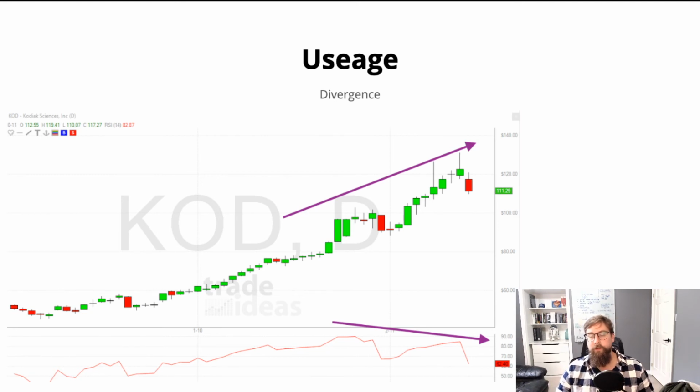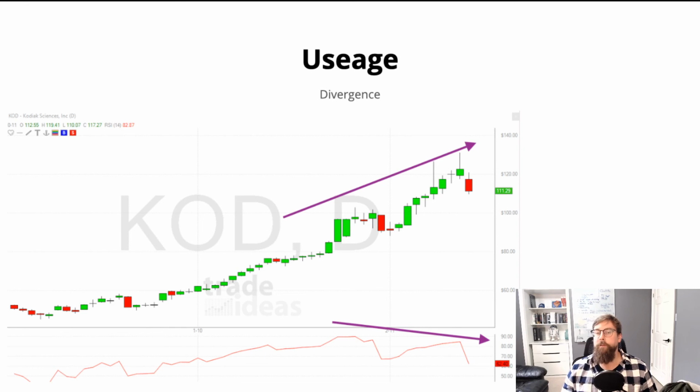And basically what that means is that the first move took X amount of strength to make that move, but the second one that pushes up is using less strength. So as it goes up, the momentum is actually decreasing. If you were a top picker, you may say, I'm going to look for this RSI divergence, and then I'm going to wait for a bearish signal, which you could say in the last two candles was a shooting star. Now that it's overbought, or there's the divergence in the overbought area, and I see this bearish candlestick pattern, maybe it's time to try a short.